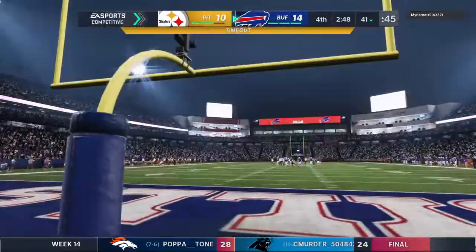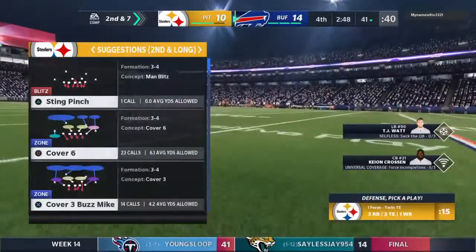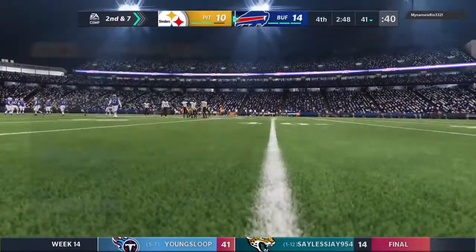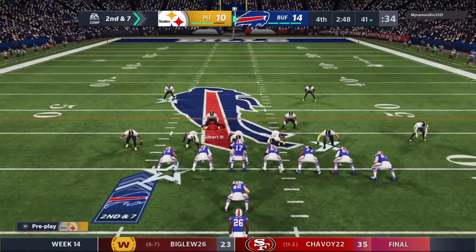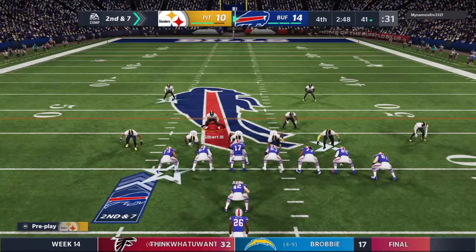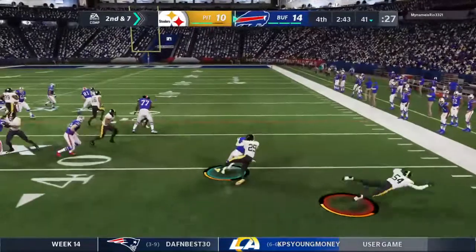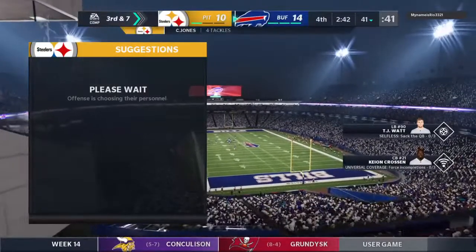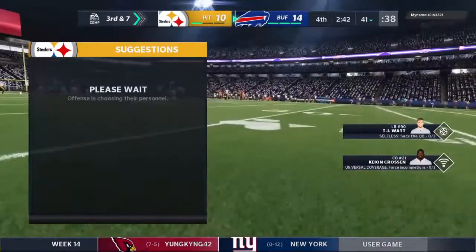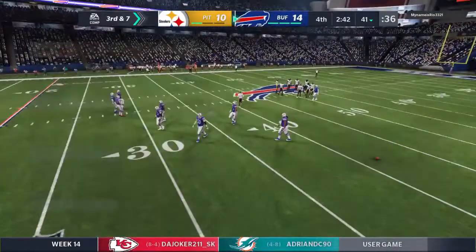And he'll take this up over the 40 to about the 41. Now the Steelers use the first of their 3 timeouts. It's just their first. They'll be down to 2 remaining as we step aside here in the 4th quarter. They'll try and run some clock here as they keep it on the ground. And he's going to have to protect the football and take his lumps here at this stage of the game as they stop him behind the line. Now the Steelers use the second of their 3 timeouts. That's going to be their second. They'll be left with 1 more plus the 2-minute warning, and we'll be back.